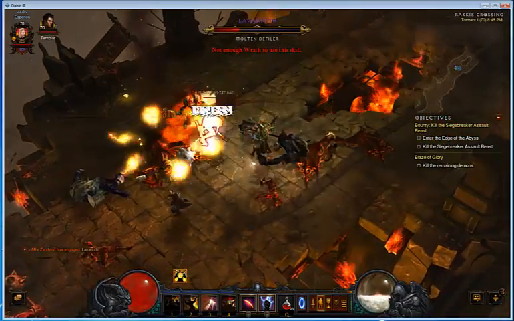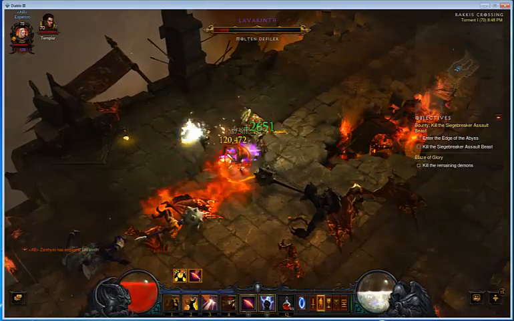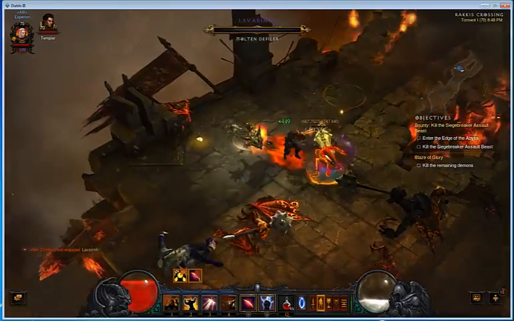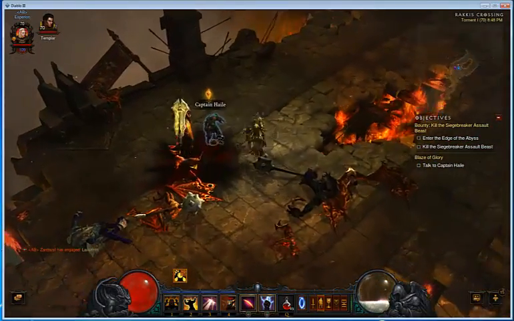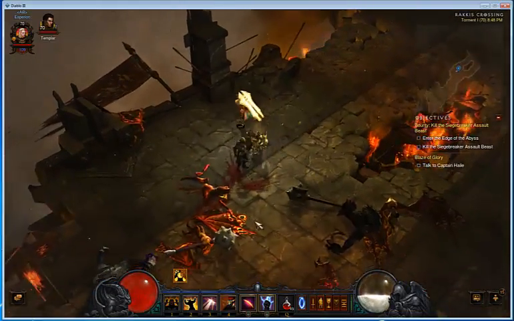Reaper Wraps for more Wrath. Zeal really helps a lot with your attack speed, and it does area damage if there are multiple mobs. Oh my god, I actually got another legendary. What the heck? Okay, I need to make videos more often. This is amazing. I can't even believe this.